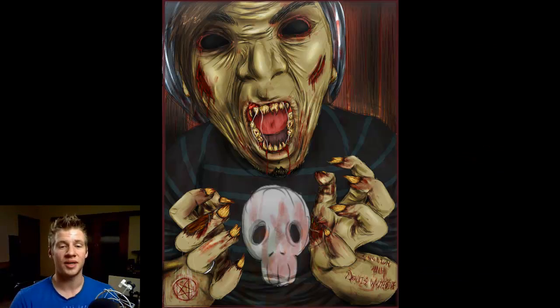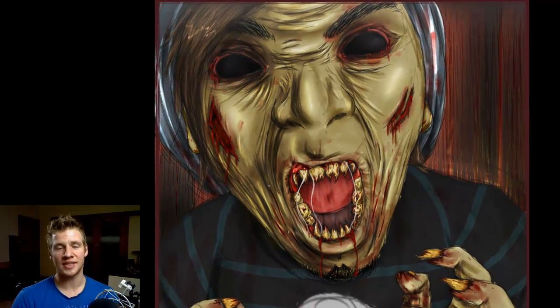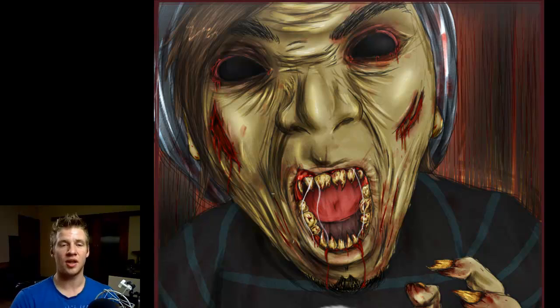Husband and it's entitled Scream. This piece is quite gory and has a very macabre sort of feel to it. I like the contrasting colours between the green of the zombified looking skin and the very strong lines on there, as well as the red of the cuts and the blood around the picture. The piece has a strong aesthetic and I really like the scratchy lines throughout the piece.